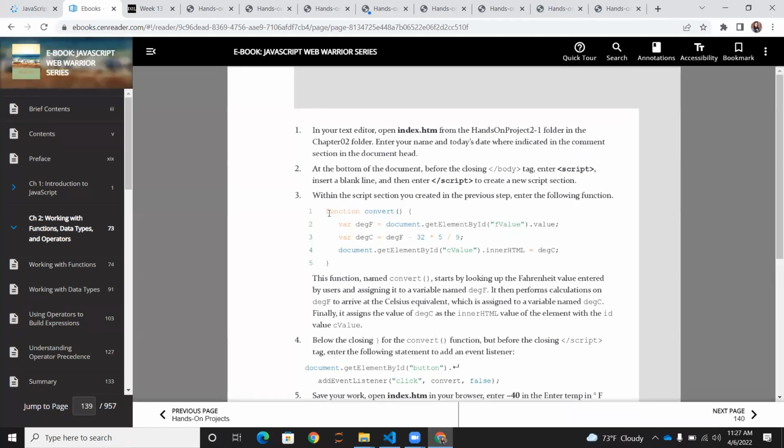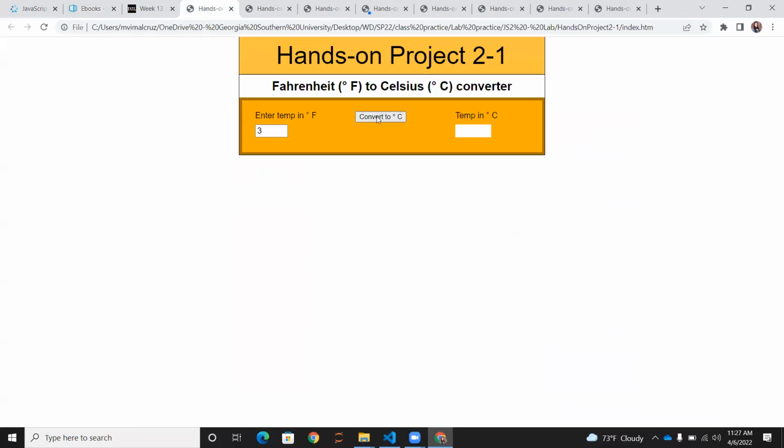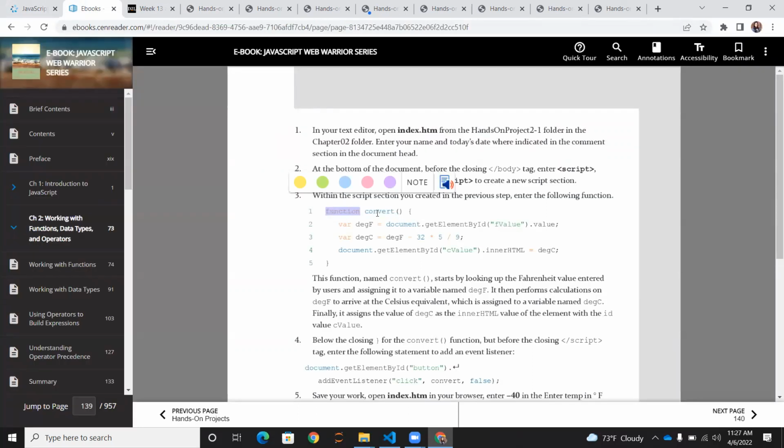Okay. So if you recall, we have done how to define a function. What are the things that you have to know related to function? We have discussed all these things in our lecture class, right? So you know that function is the keyword that you have to use. What we are going to do here is create a function to perform this conversion. So we are going to define a function, and the name of the function is going to be convert.